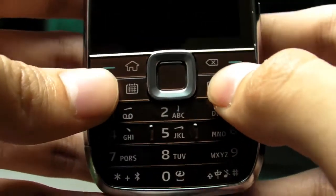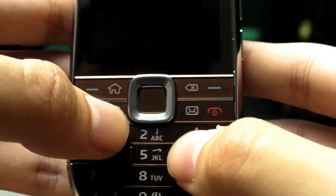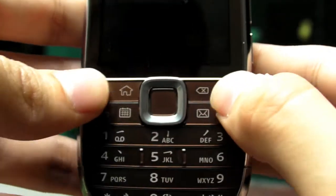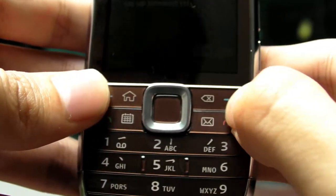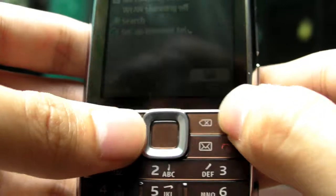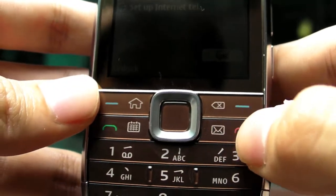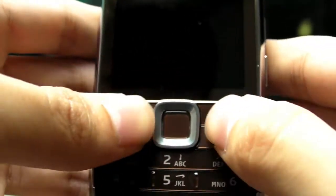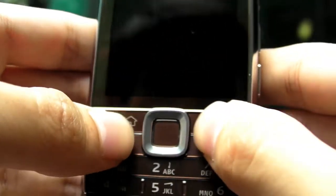This is the keypad. For example, you have the home button here, the calendar, email, and then you have the delete button. These buttons are actually one single piece. So basically, if I press the button on this side, it will be the select button. If I press it inside, it's actually the delete button. So far, physically one button. I don't really have any problem pressing the wrong button. Sometimes, quite rarely, but sometimes you have to consciously go and push the sides.